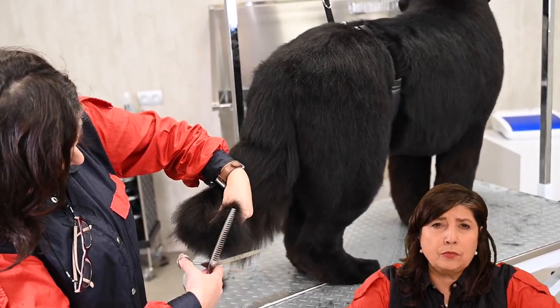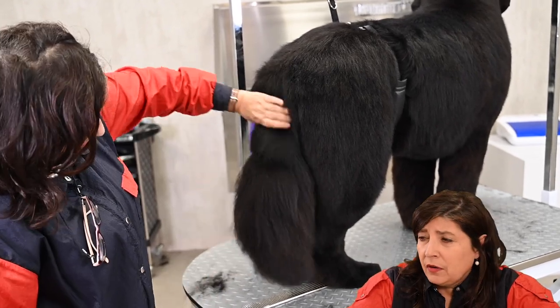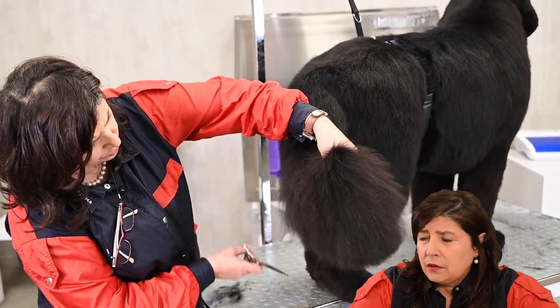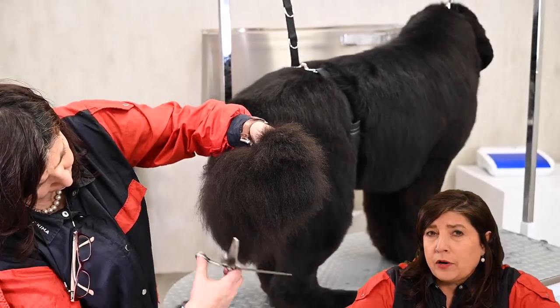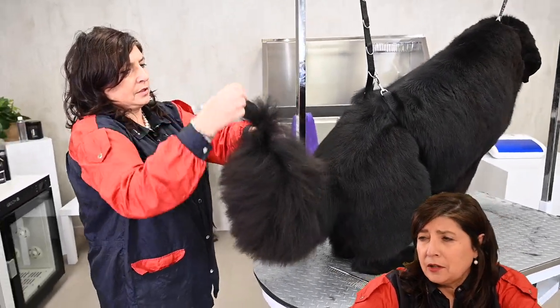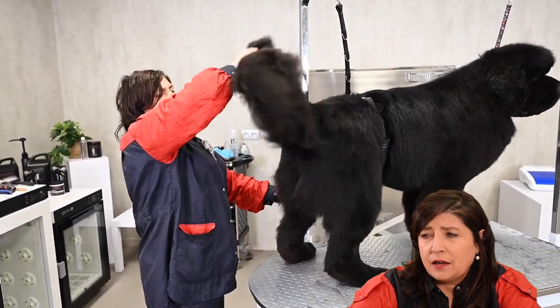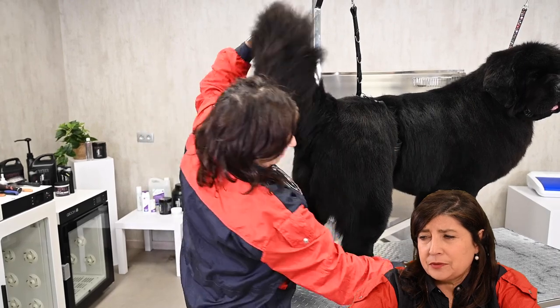We just make sure it's even, and we are combing and holding the tail, combing the hair. We are holding the tail in all kinds of directions. We are just tipping it and styling it so it looks fuller and neater and not like long fine hairs sticking out. See me shaking the tail just to make sure the hairs are all naturally falling down, and I can just take off the points.